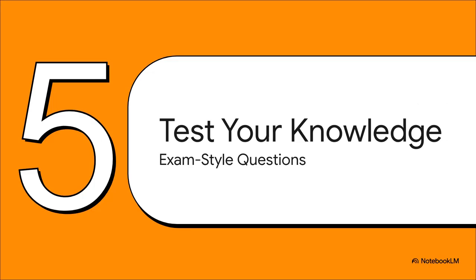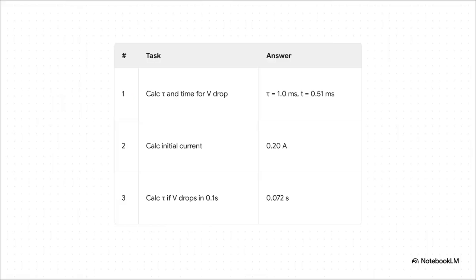To finish things off, let's do a quick lightning round. A few exam-style questions to make sure these ideas are really locked in. Okay, let's fly through these. For question 1, you find tau with RC, and then you use the natural log method to find the specific time. Question 2 is a little tricky. The initial current doesn't need any decay formula. It's just Ohm's law, V over R. And question 3 is a great one. It's the same decay equation, but you have to rearrange it to solve for the time constant itself. It's a great test of your algebra skills.